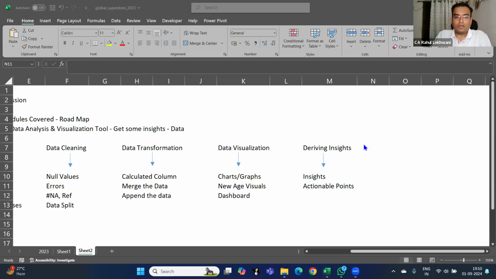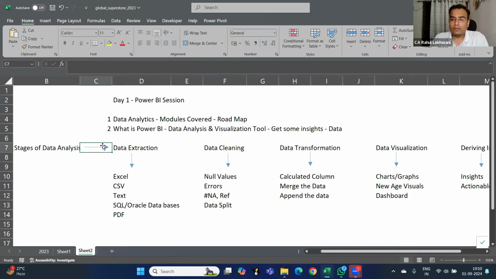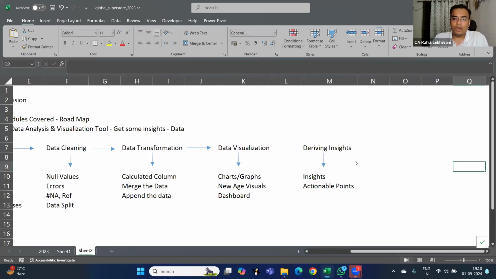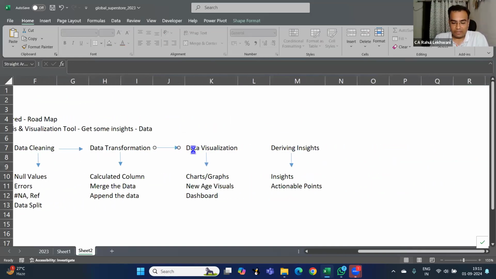Yeah. So after doing all the analysis, the ultimate end goal should be the actionable points. That is our end goal. But as an analyst, we are not the owner of the business. We can only give our actionable points to the management, and then management is going to take decisions based on these data. That is how we need to work in a real life scenario, right? Hope this is clear, right?